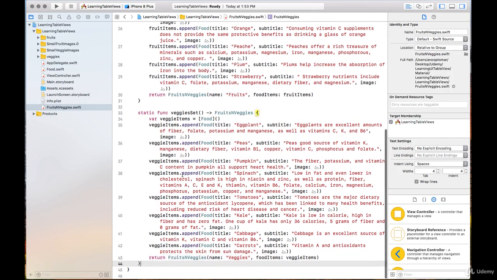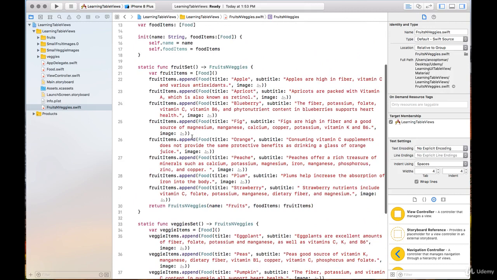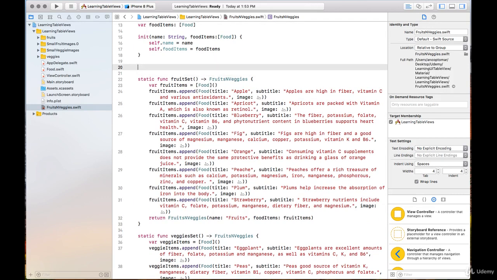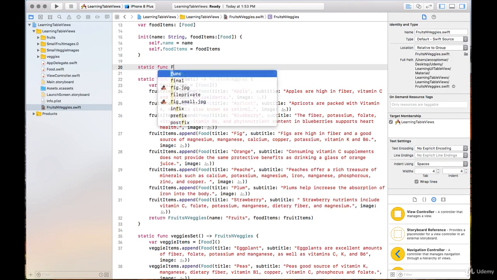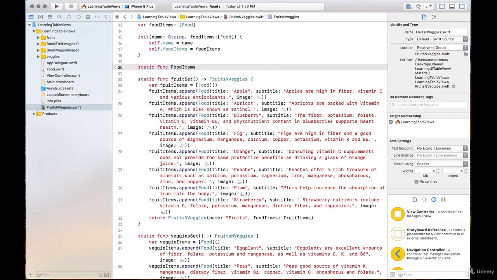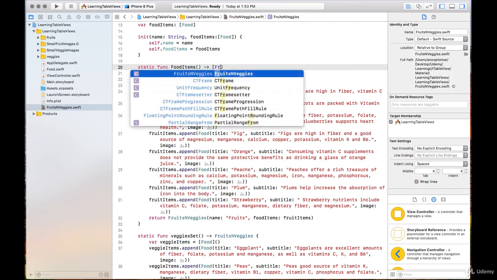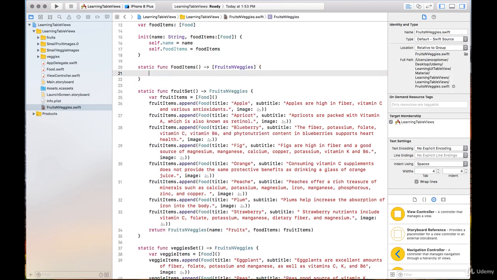now I mean, we can have these two set return this data, but for some of our examples we are also going to need both of these. So you can create another method called static func food items. Okay, and it is going to return basically an array of fruits and veggies. There we go.